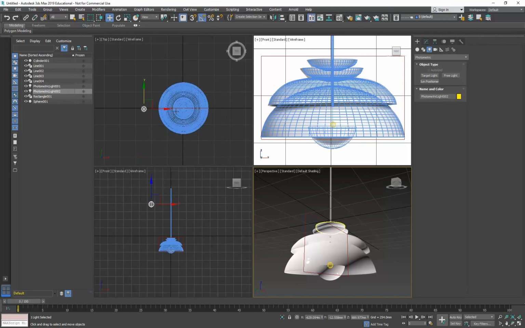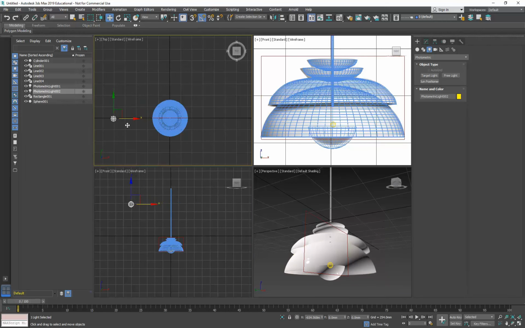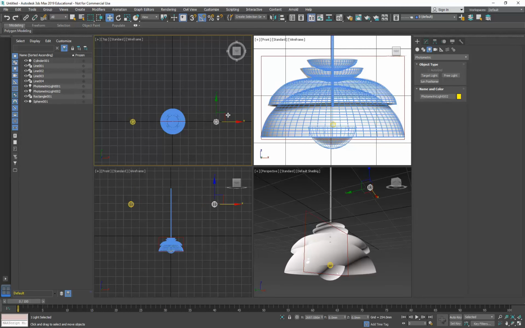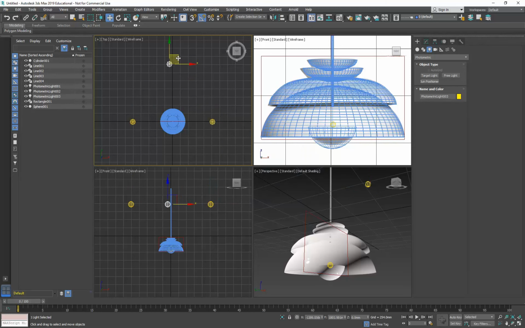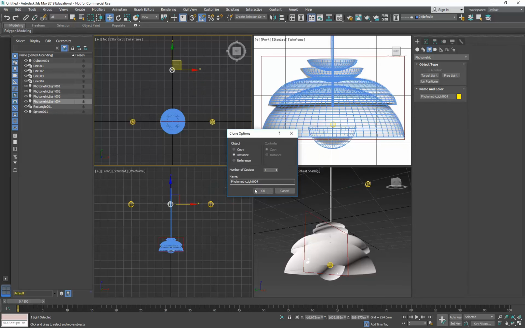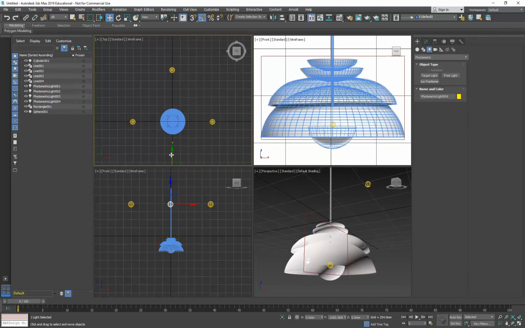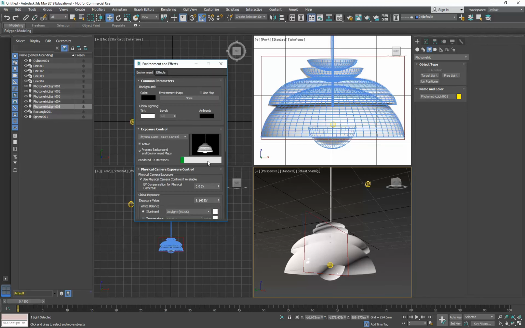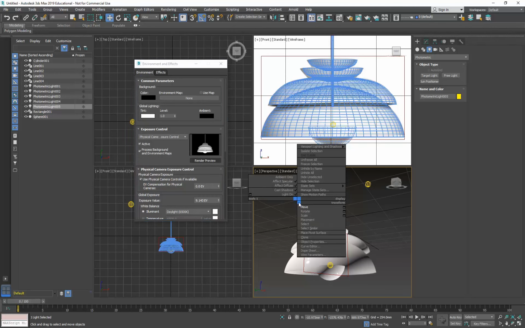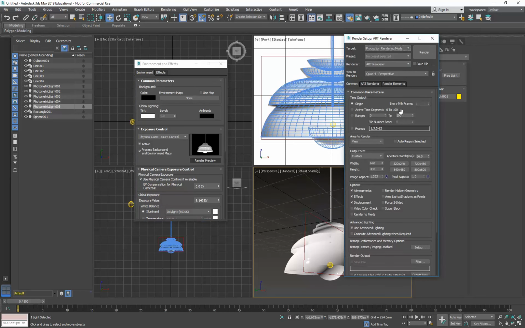Yeah. Okay, and a good trick there is to have a few lights for ambient light sources. So I'm going to copy that light that's above and make it just an instance so I can control them all together. Okay, because a pendant light like this would typically have light coming from the environment, lighting up things from the outside. Yeah. So okay, so now we can get the render set up.